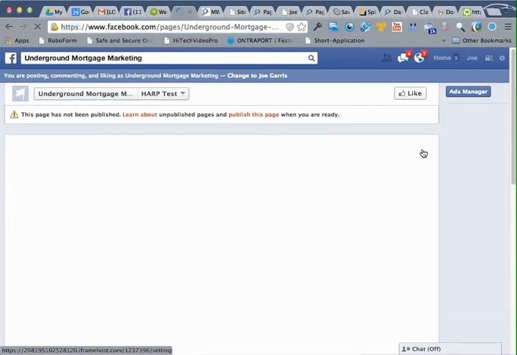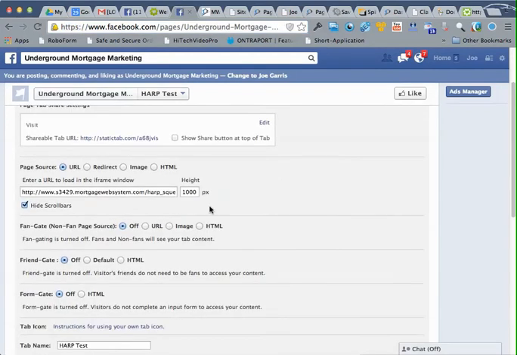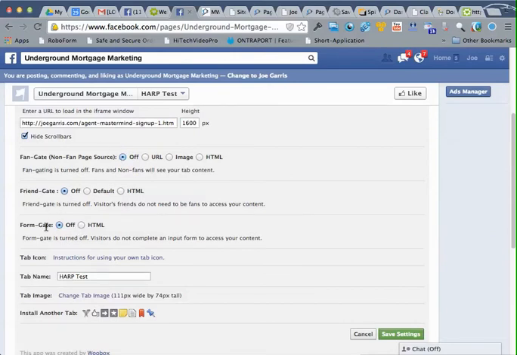So if I click on settings, then I'm going to click on this URL setting, and then I'm just going to type in that URL. So I'm just going to paste it in, and you can click hide scroll bars or not. One thing you will have to do is play around with the height. I like to start it out around 1600 for this particular page, and then I turn off all this other stuff. I don't mess with any of this stuff. And then here we're going to call it join, let's just say join class now, or you can type in anything.